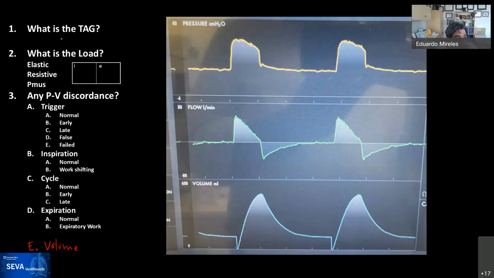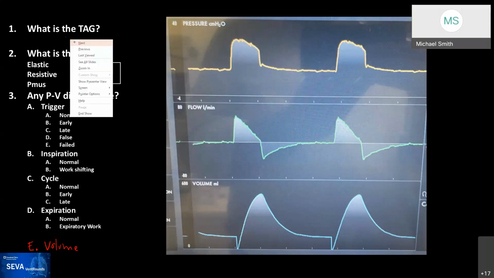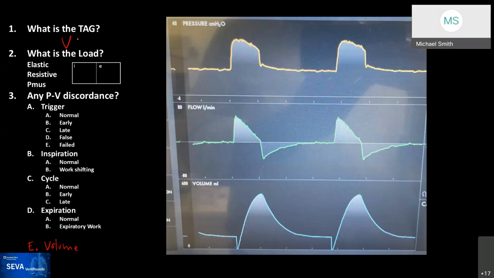All right, so looking at the waveforms here, I think the suspicion is always that ventilators are pretty good at controlling flow and not that great at controlling pressure. That being said, I think this is VC-CMV, just on the basis of what the waveforms look like. As far as the load goes, I don't see any patient effort. Without a square waveform, it's not very easy to see on the inspiratory side, so I don't think I'll comment on what the load is inspiratory wise.